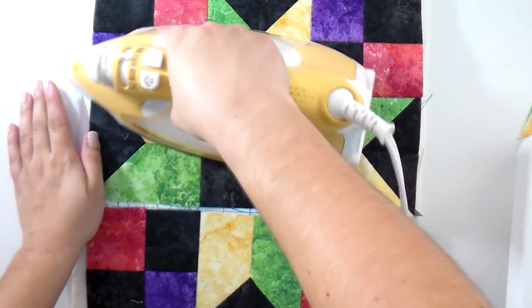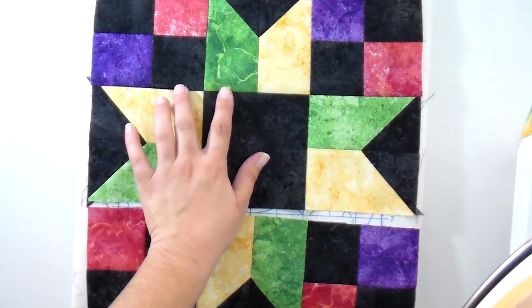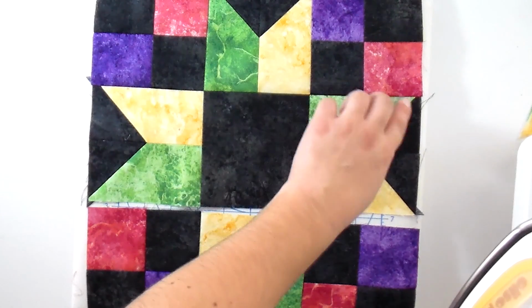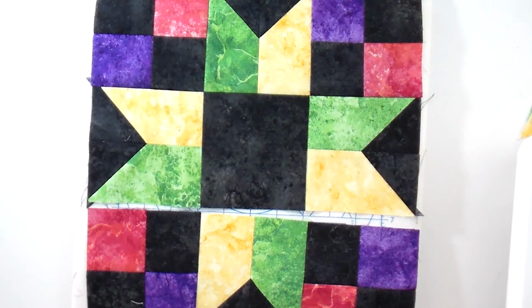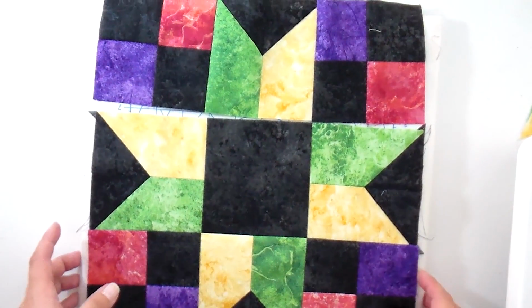It's a good time to check your joints. If you're not happy with anything, then you really just have to pick out like from here to here, repin and resew. I'm pretty happy with the way everything turned out here, so I'm going to leave that as is. And so now I'm going to go ahead and pin this other side. It looks a little better if you flip it around, I feel.